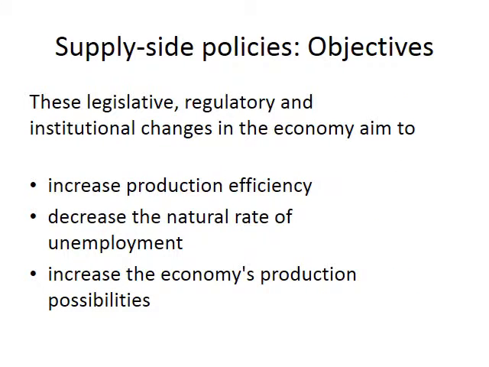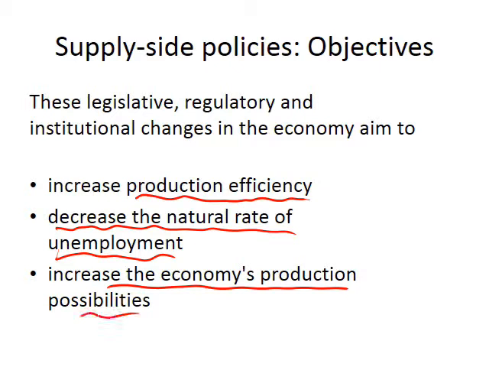So the supply-side policies, these legislative, regulatory, and institutional changes in the economy, aim to, one, increase production efficiency, two, decrease the natural rate of unemployment, because if you have the LAS curve shifting to the right, then you know that the natural rate of unemployment is going to go down because you'll be producing more, and three, to increase the economy's production possibilities.